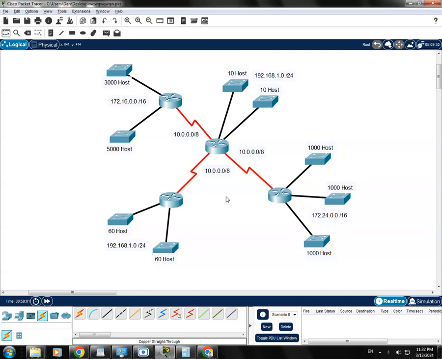Well, it is not written as two hosts, but if it's router to router, we just need a two-host connection, from this router to this router. So we only need two hosts. Same on this other router, we only need two hosts, and also on this one. Again, we need to use this IP address, 10.0.0.0/8, which is a class A network. All right, so let's go.